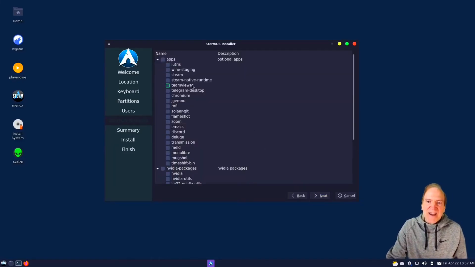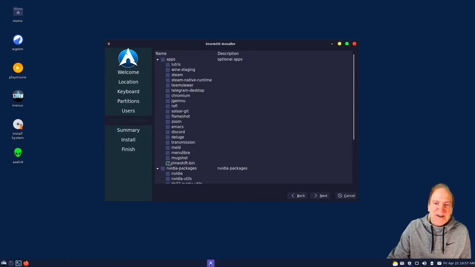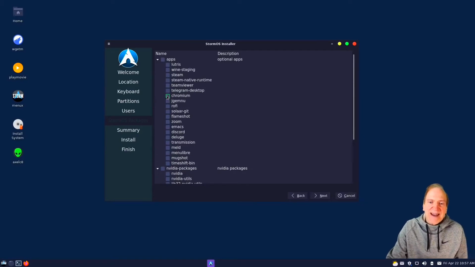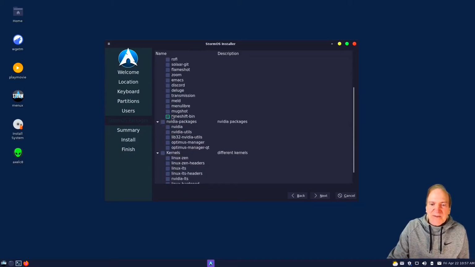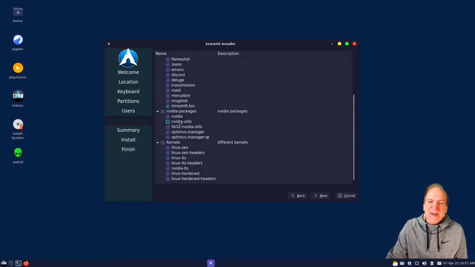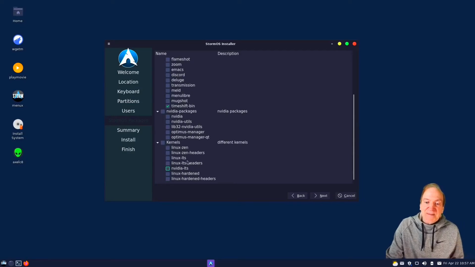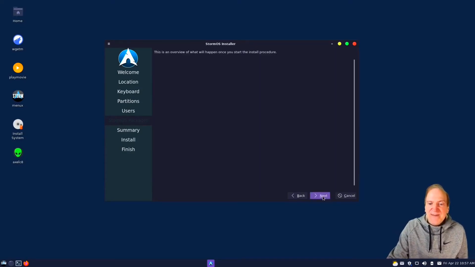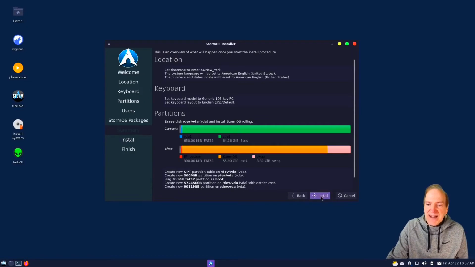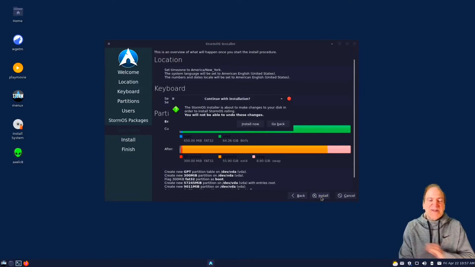And then here we have our additional optional apps. In addition to the default apps that are installed, we can also check any one of these. You have a lot of things to choose from if you want to add Wine or Lutris, Steam, like if you're a gamer. I guess I'll add in Chromium. That's another browser I prefer to use, so I'll check that. Here, of course, you have choices for NVIDIA packages. I'm going to check Timeshift too. I like that you have the NVIDIA options here, which I'm not using, and then kernels. If you want to add some extra kernels like the Zen kernel, you can do that. Then we'll just hit install.